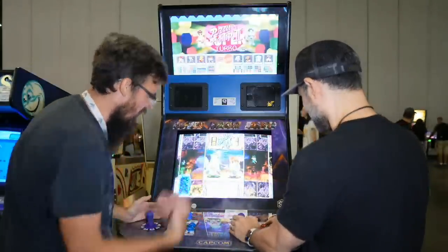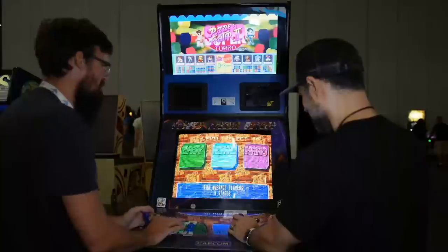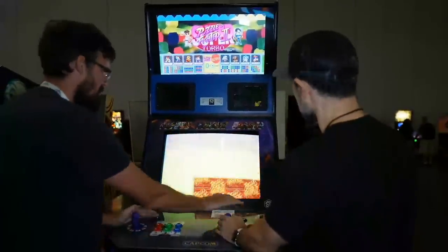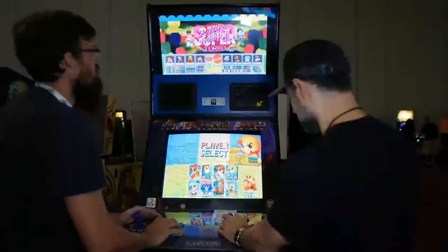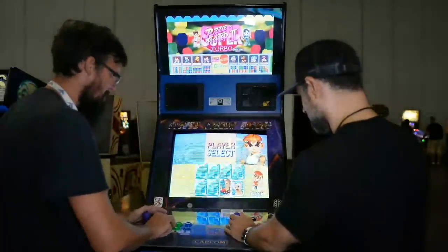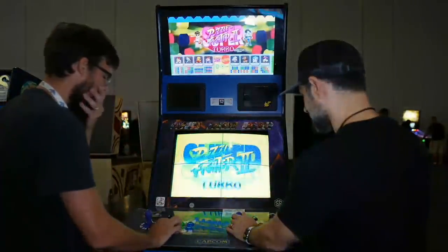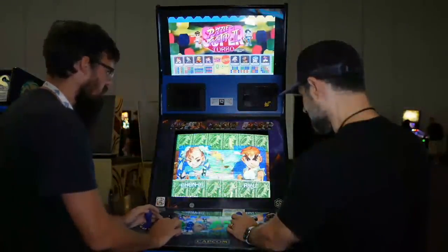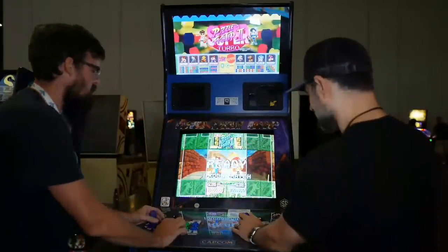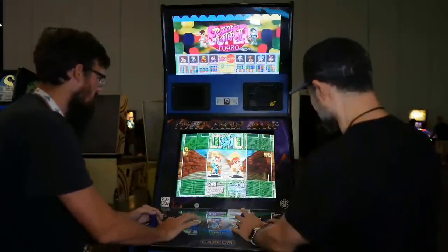Oh wait, am I actually got a point up? Okay. So it's just the bottom three, right? Or the bottom two? I think it's just these two. It's basically like a versus Tetris, right? And that's basically what it is.